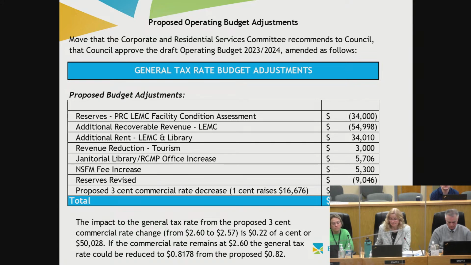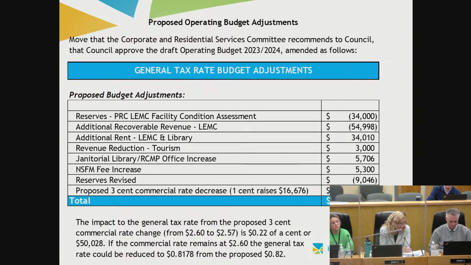Our best bet for long-term reduction in the general tax rate for residents is to build the business sector in East Hants. And any way we can do it to attract businesses and make them move here, whatever area you want, the rural, the suburban, the urban, it doesn't matter. Any attraction we can have for commercial entities to come here beyond our business parks that employ people, I think is valuable. So I agree, we should see what the comparable areas are.